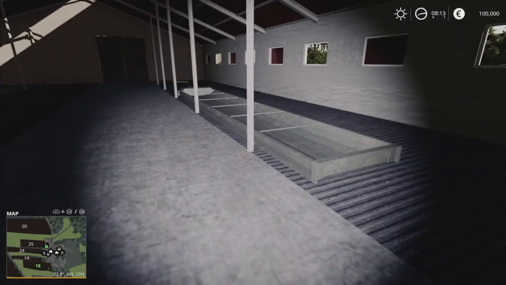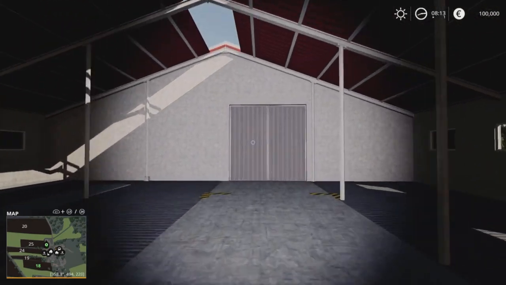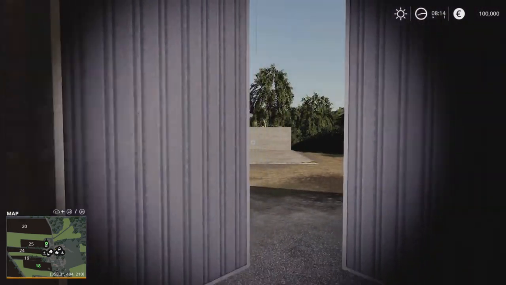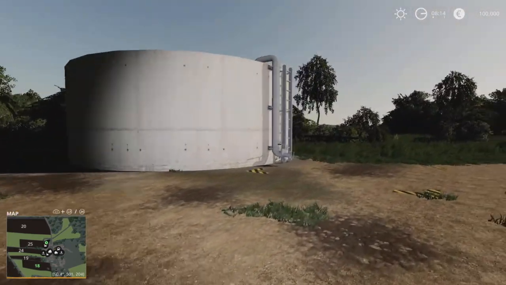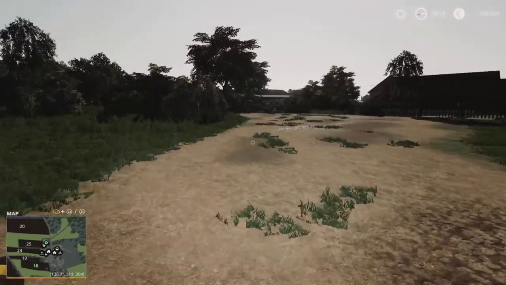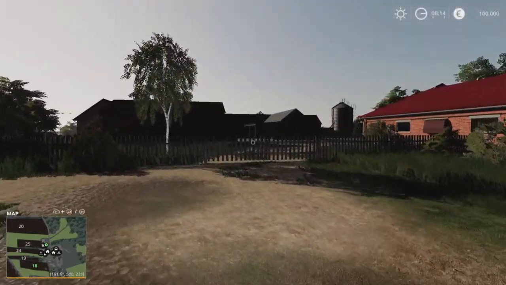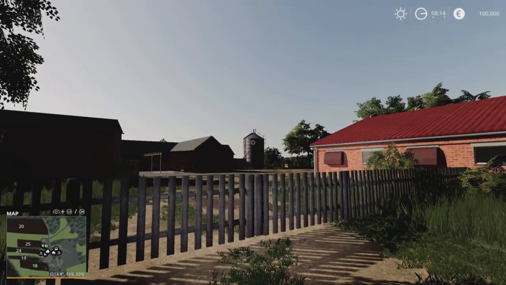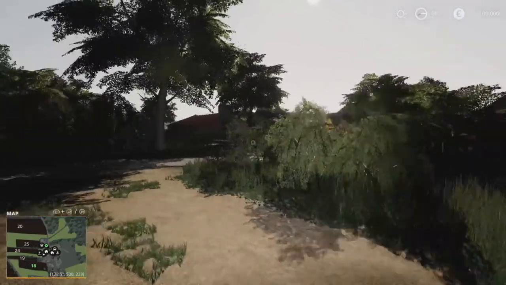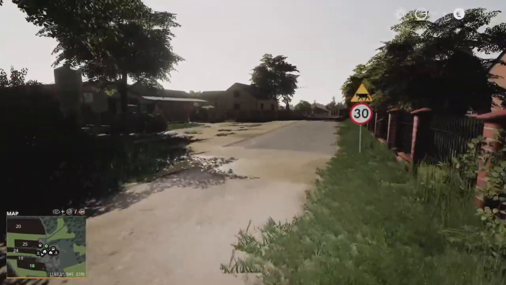You've got your feed, water and straw through the middle, so dry through, which is handy. And then we've got manure and slurry just there. That is pretty much the pig farm. Oh, and there's the small grain silo, sorry, over the back there, which is the one that takes potatoes and sugar beets.